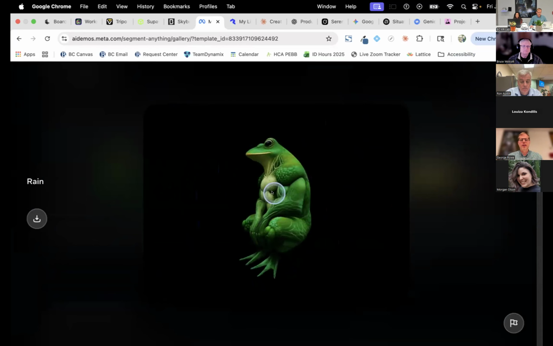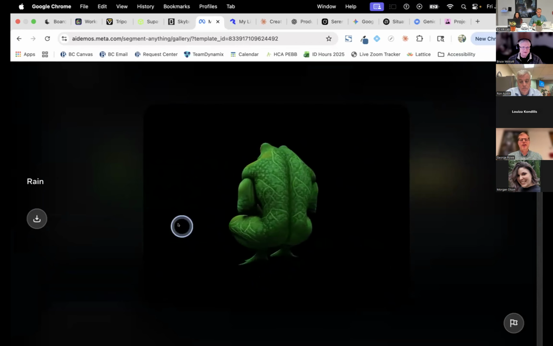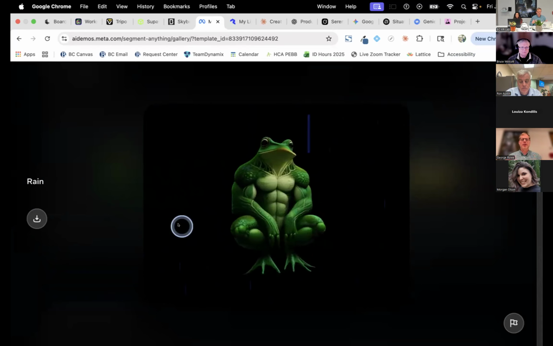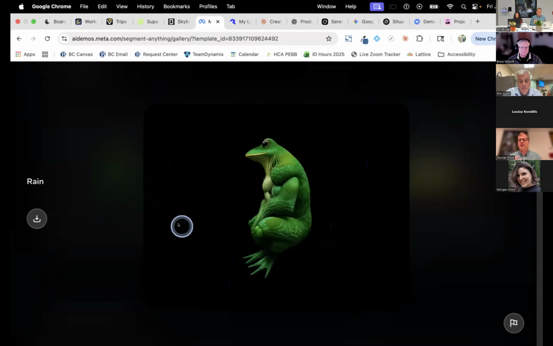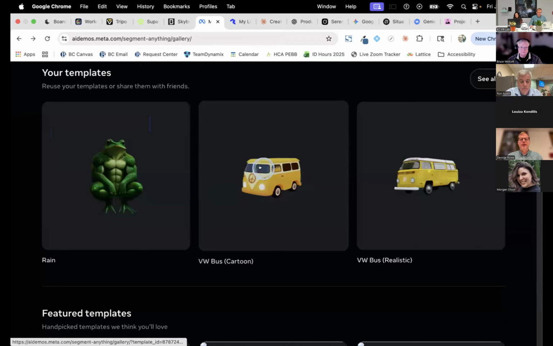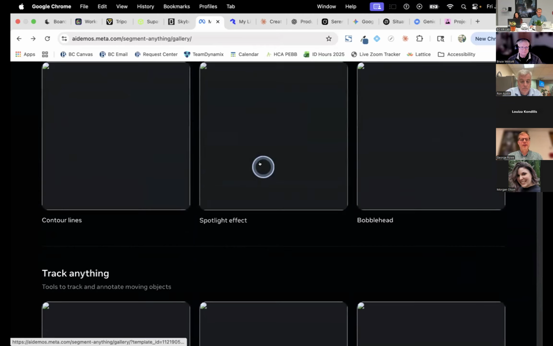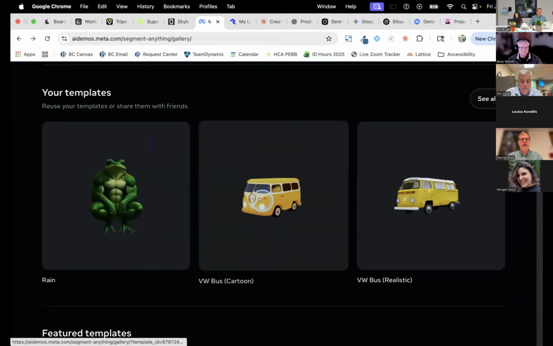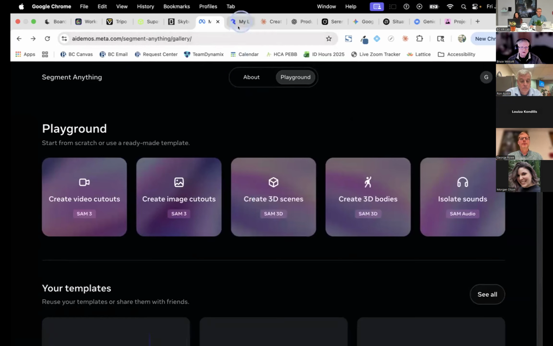Here's an example of one that I thought came out really good. But a lot of these are kind of cartoony. It's a frog, so it's usually going to look like a frog, whereas a human's much more difficult, right? So okay. Anything else to show there? No. And we're on a little slower connection than I'm used to. I notice things are kind of not loading as fast, but that's all right.